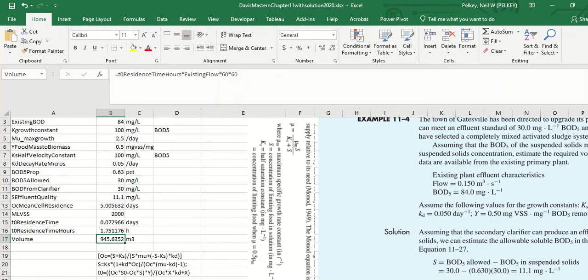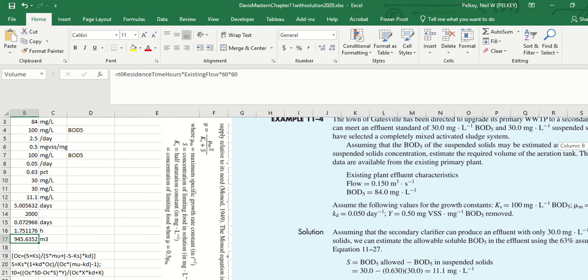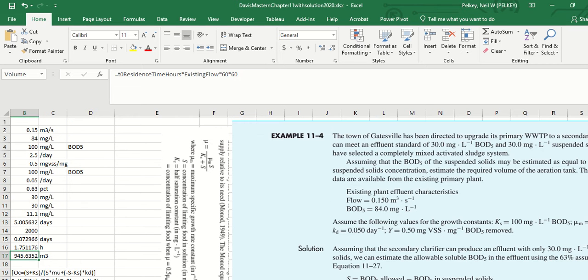Back to Excel, what fun. So our end product here that we need to find is how big do we need to make that? What's the cubic meters, the volume that we need in there for our reduction of the BOD that we see in our problem here. And so largely we need two things.